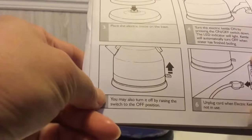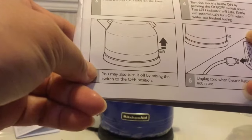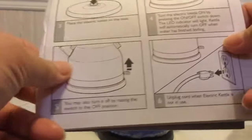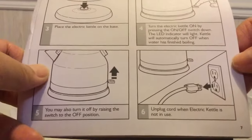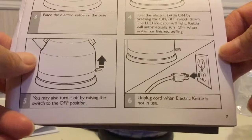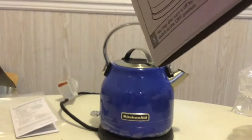Next, you may also turn it off by raising the switch to the off position. Number six, unplug the cord when the electric kettle is not in use. So when you don't use it, don't leave the electric cord plugged in.